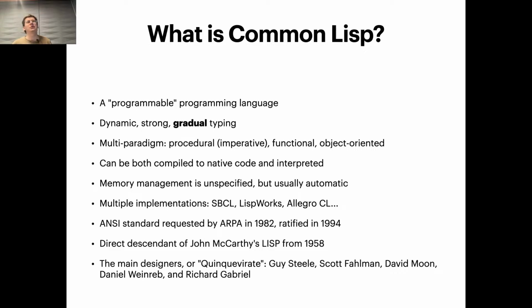The standard doesn't specify how the memory is managed. So some implementations can do manual memory management if they really want, and they will be standard compliant. But generally, Common Lisp is garbage collected, so you don't have to think about allocation of memory too much. And your implementation handles that for you.